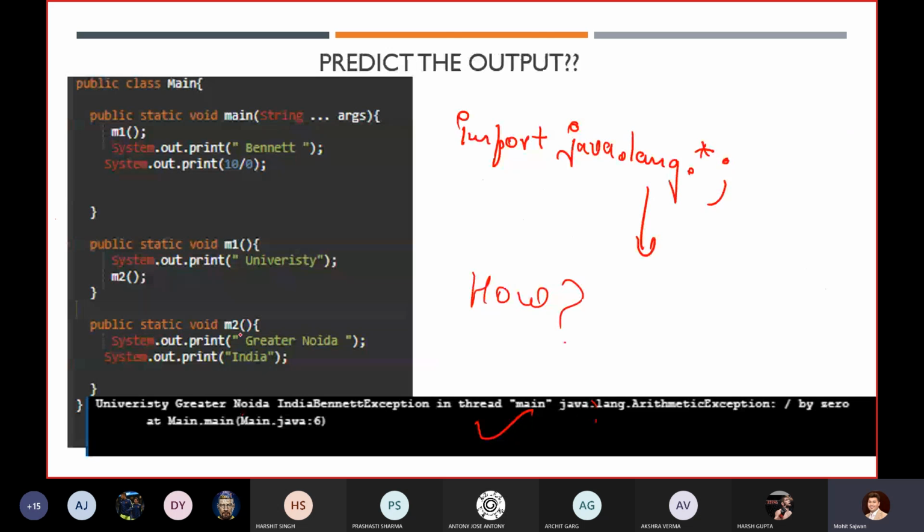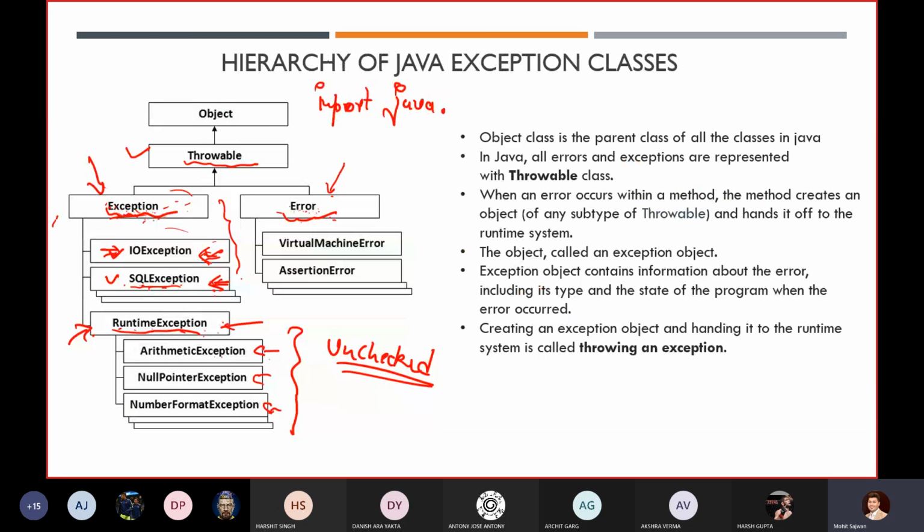In this example we are getting a runtime exception. ArithmeticException comes under RuntimeException, so if we compile this code, it compiles successfully, because during compile time our compiler is not able to find out runtime exceptions.